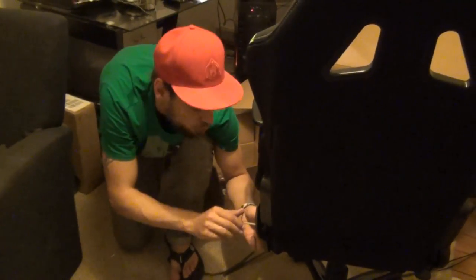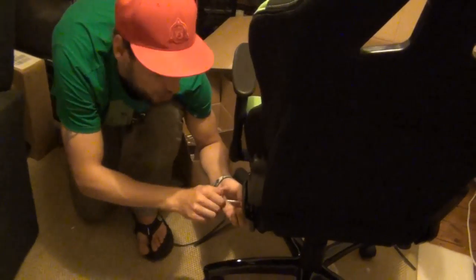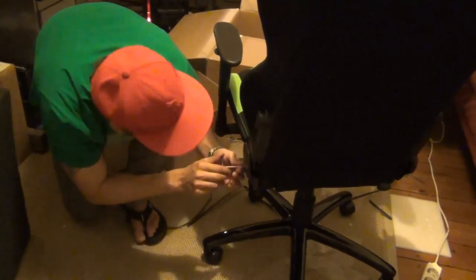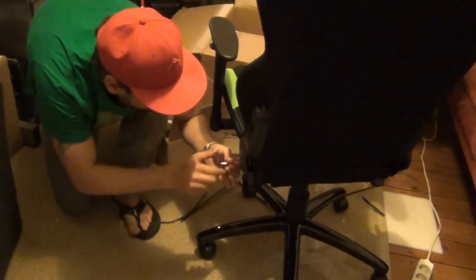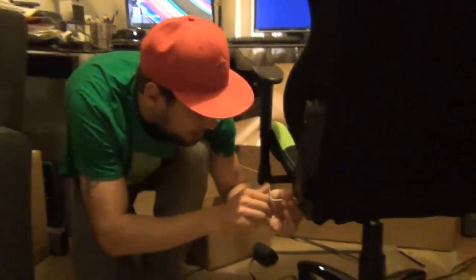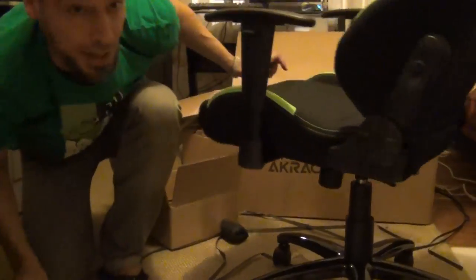All right. It's hot in here, man. My room is small, my office, and the computers are heating it up like crazy. So I'm installing the last covers here, and then you can call it finished. All right, covers are on, the chair is there.